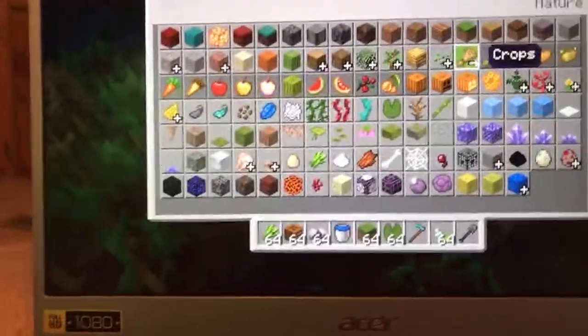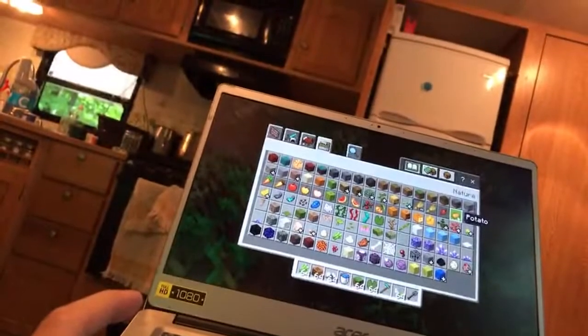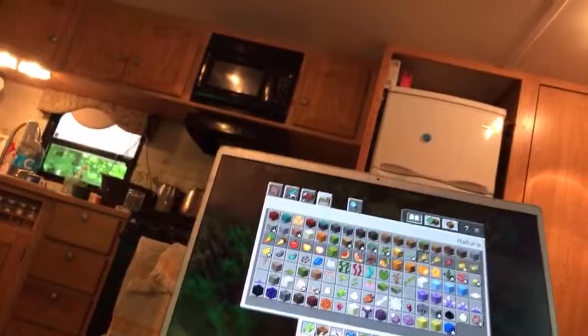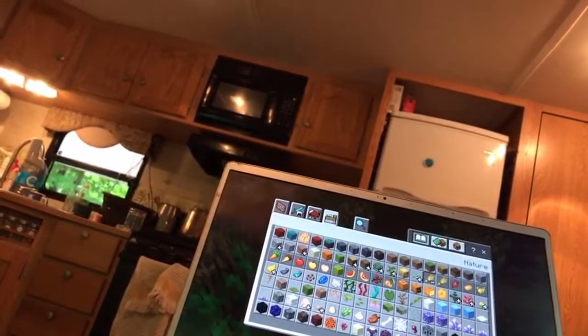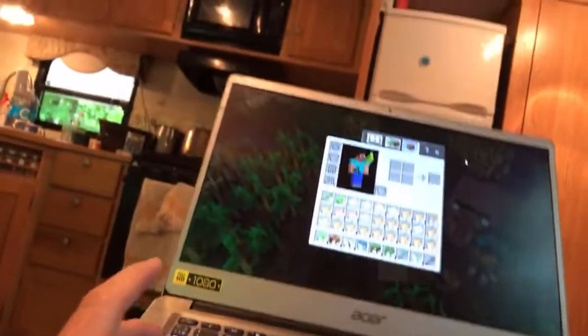Okay, so here we are. Let's get our crops. So let's get some potatoes. So now if you hold down your shift at the same time as you click on it, and you can keep clicking on it, it'll fill up all your inventory, which if you go up here, you'll see your own inventory. See, now I got all those potatoes. Okay, now we'll get out of this.